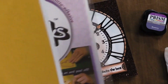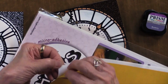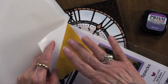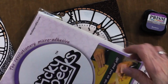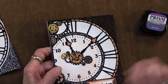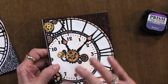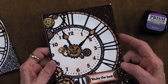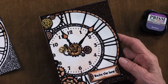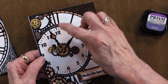And as you probably know, all you'll do is you're going to separate this, pull the liner. This is the liner. This has got all of these micro dots of adhesive. Put your cog there, then lift it off and place it where you want it. Now, if you want to, which I did, I tapped a little gingerbread ink pad on top of these. It's not going to dry really well, but it's just going to take a little bit of that shiny gold off of it.